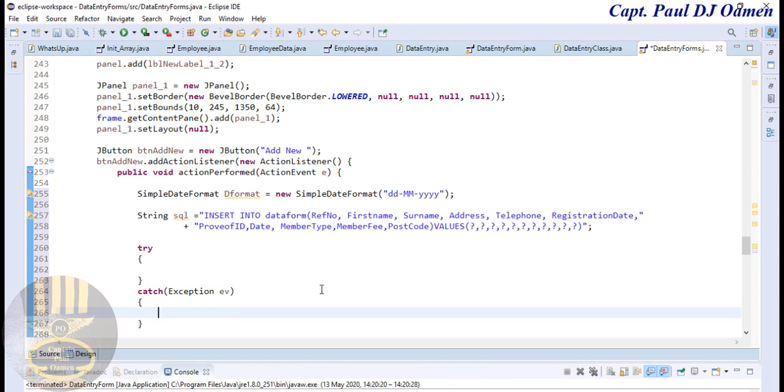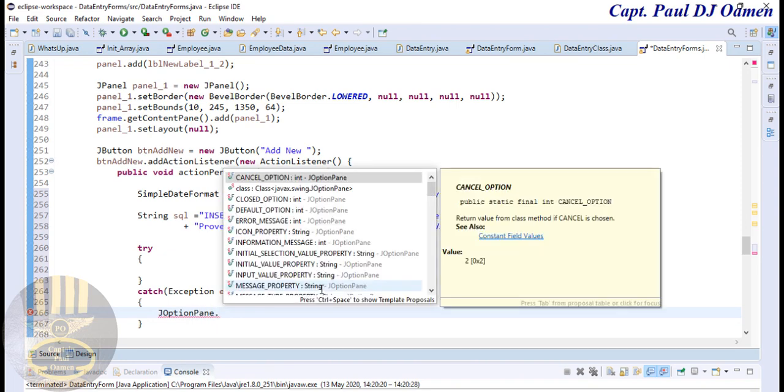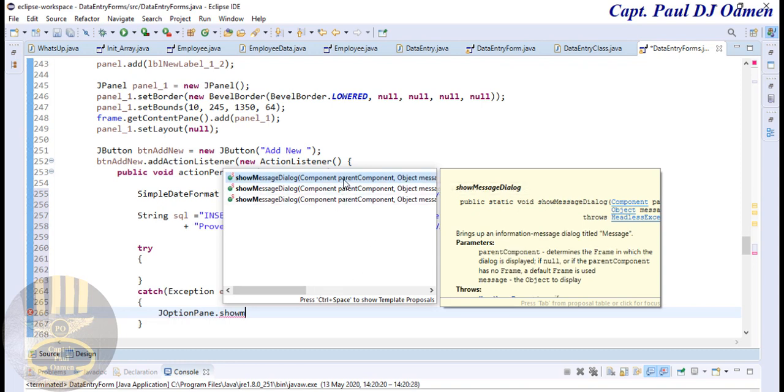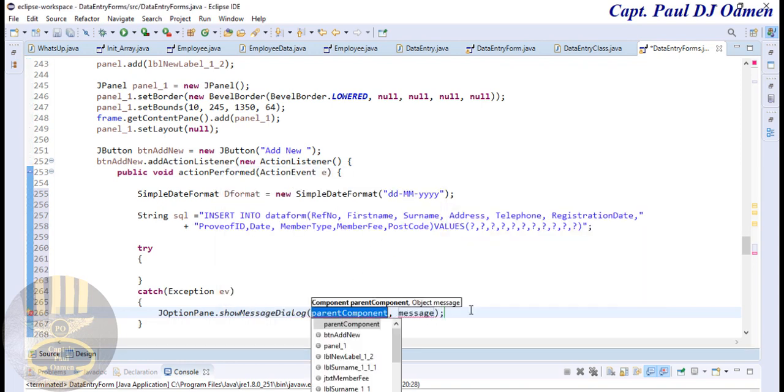Okay, and what message do I want in there? JOptionPane dot show message dialog, and in that message box, let's write something.